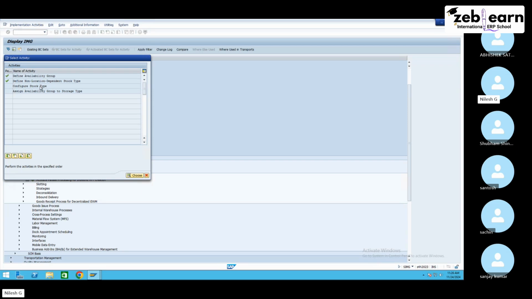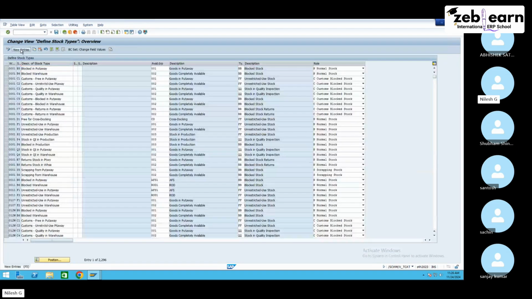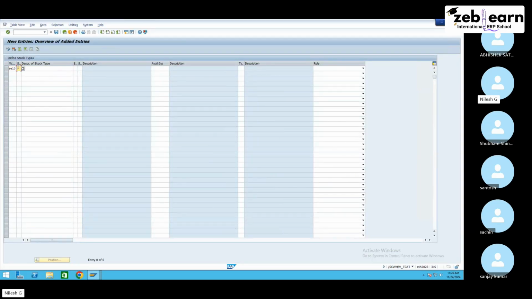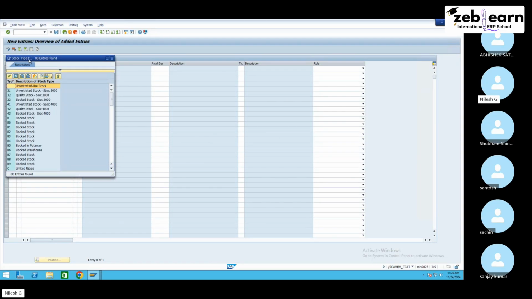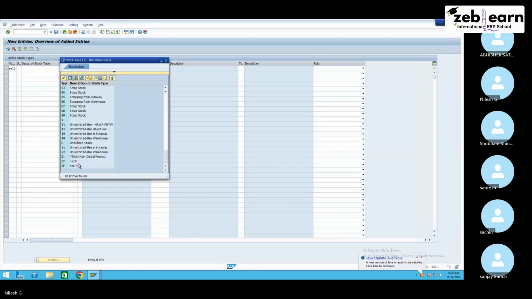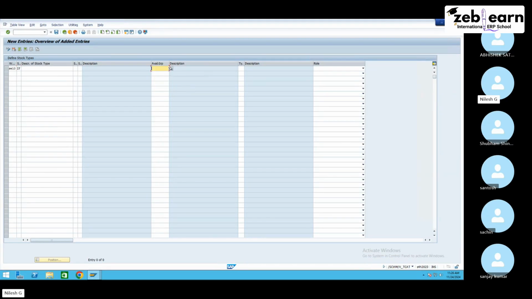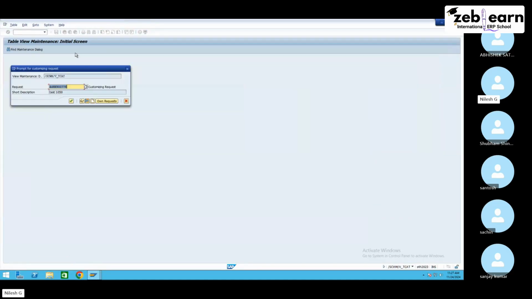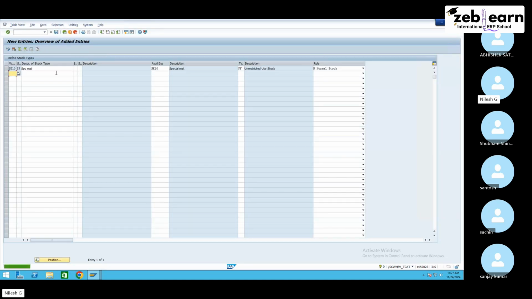So in the configure stock type, this is important. New entry in my warehouse. This stock type should be ZF. When we trigger the ability group as SC10, and this is a normal stock, and then the NST, we'll go with FF, which is unrestricted. Save it. This table is clear, everyone? ZF, SC10, and FF, and normal stock.